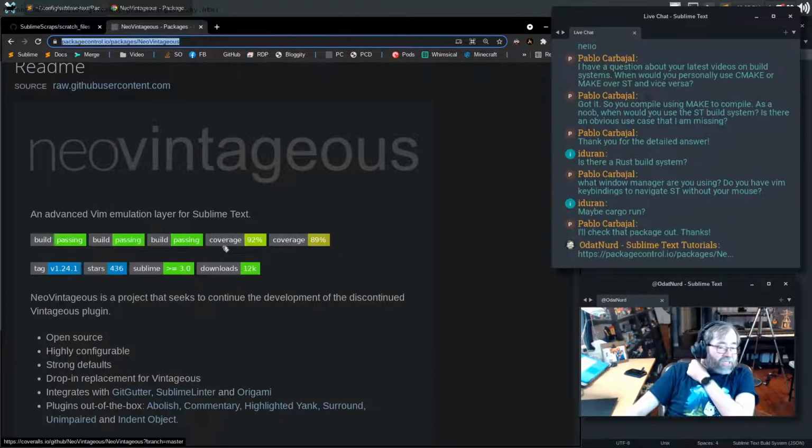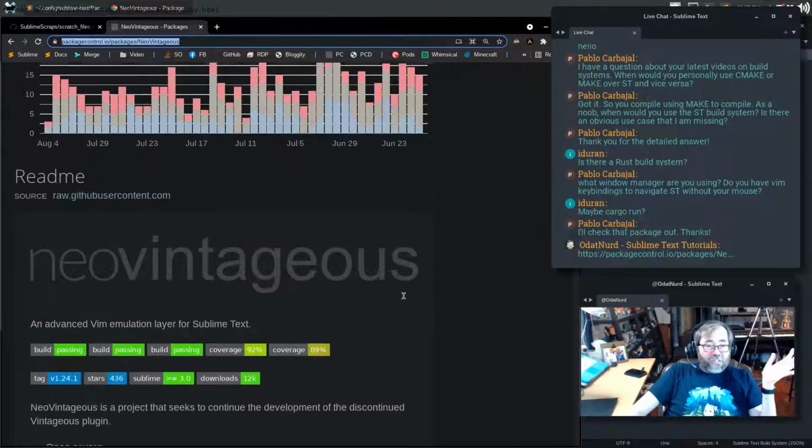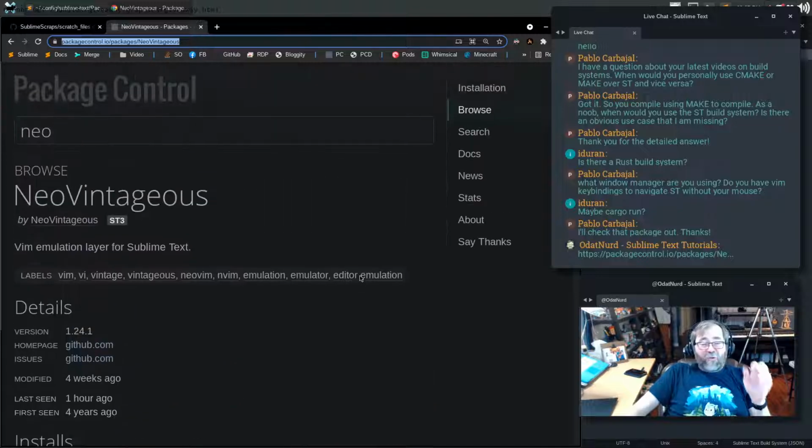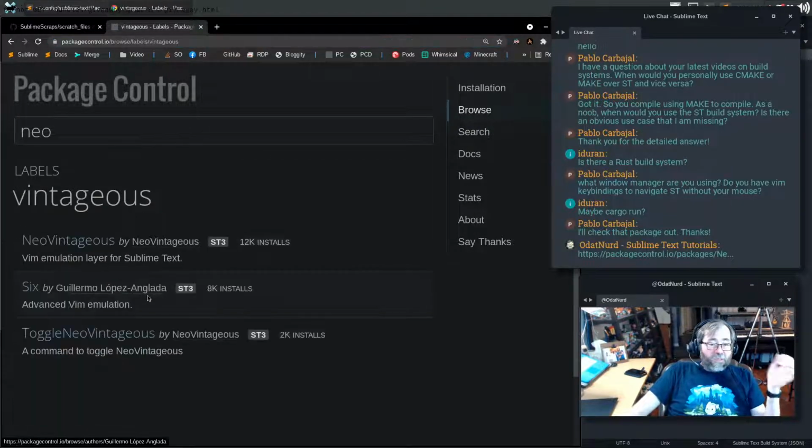Drop-in replacement, it integrates with stuff. I don't personally use it, so the recommendation that I have is that literally everybody I've ever seen that wants to have VI support tends to use this, or they have problems with Vintage and they come and ask about them and someone says you should try Neo-Vintageous and they say, hey, that's cool.